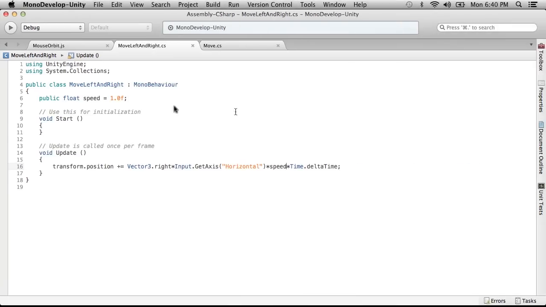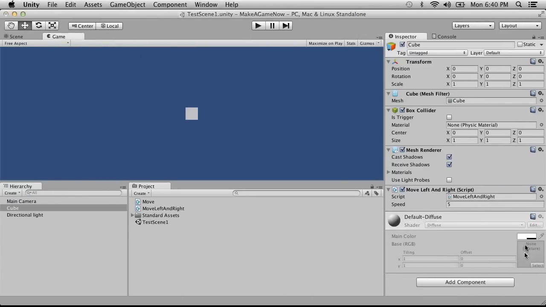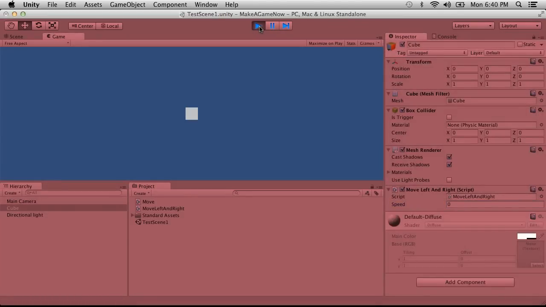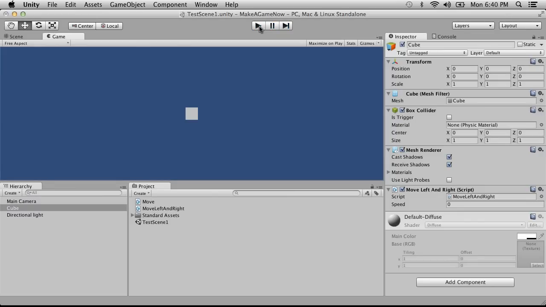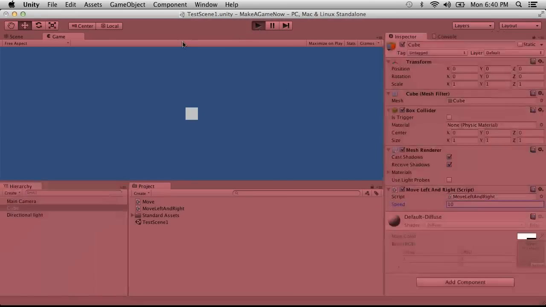Now you'll notice that I set it to 1 here. Why did I set it to 1? The main reason is, by default, floats will default to 0. So if I didn't set it to 1 here, when you drag the script on, it'll set to speed 0. And speed 0 looks like it's not working, because it doesn't move. And so it's much better to set it to something that's appropriate, so that if you just drag a script on there, it'll do something, so that it's more obvious that it's working. This is important user interface stuff. You don't have to set that to 1. I could have just left it at 0 and just remembered to change it, but it's better to have it at a value where you'll be able to see the result. So I'm going to set this to like 10, just because it's fast.